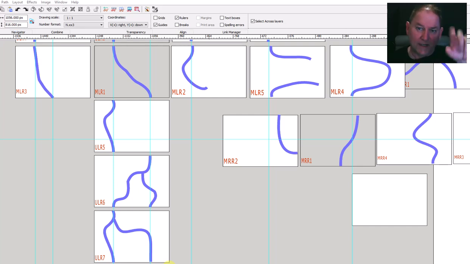So the upper left looks a certain way, the lower left looks a certain way, the upper right looks a certain way, and the lower right looks a certain way. Meaning that the rivers connect in certain ways, exiting at exact points on each of the cards. So you can't put an upper left card in the upper right location online. Well, you can, but it won't connect. You can put it up there if it looks interesting, but it won't connect to any of the other graphics. So what I'm saying is you've got to keep them together. You've got to understand upper left all look like this, and upper right all look like this, and then you put them together, and there you are.